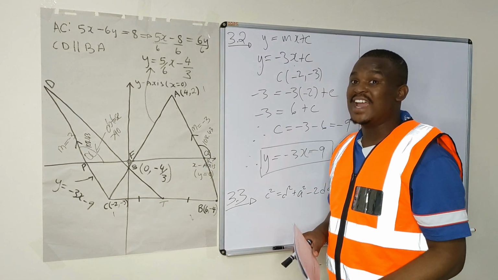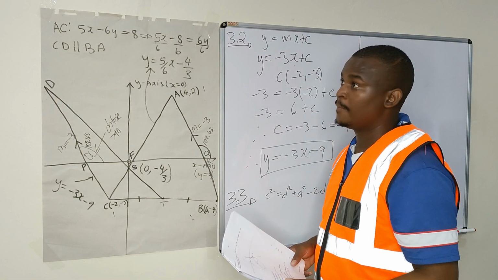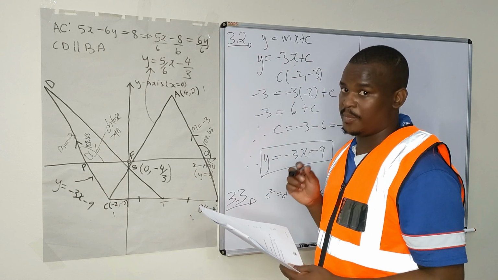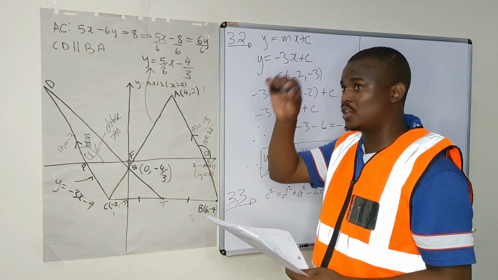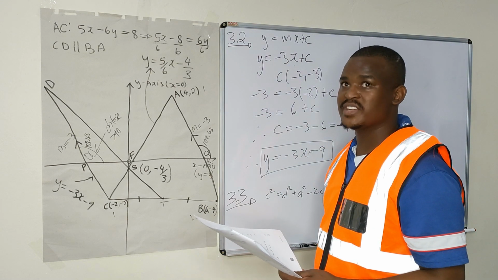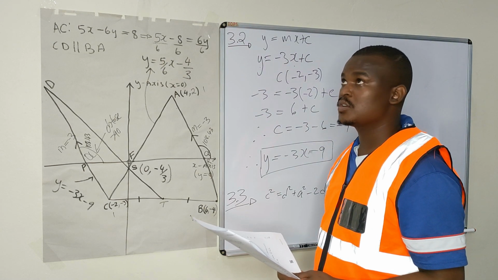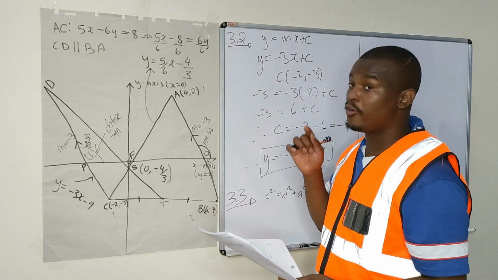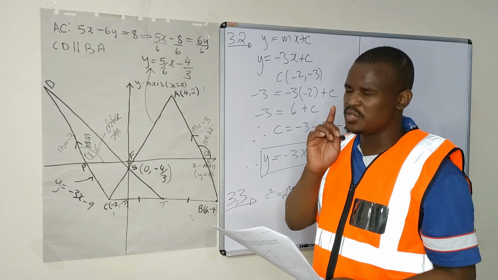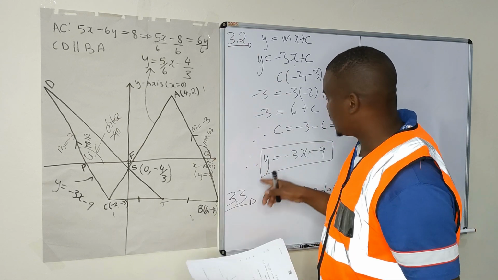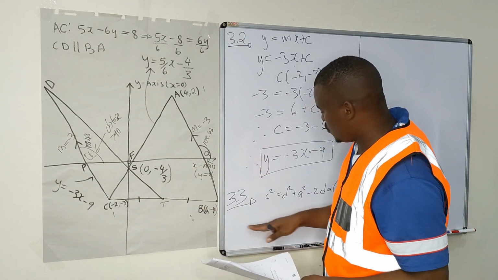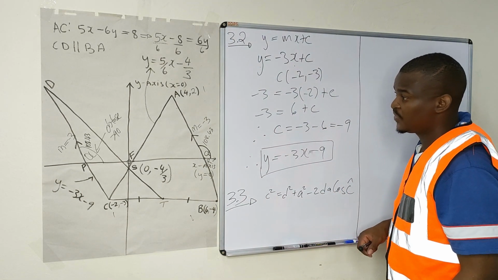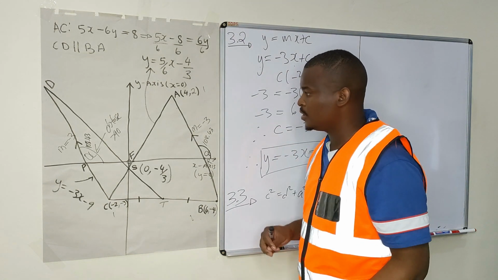But I'm lazy to do that. I did that in a previous video. I think it was question 5 of the November 2022 Mathematics Paper 1, which has that question with straight lines. If you go to that question 5, you'll find that I did find the angle using this. I'm lazy to do it now. It's going to take me forever, and I don't have forever at this very moment.